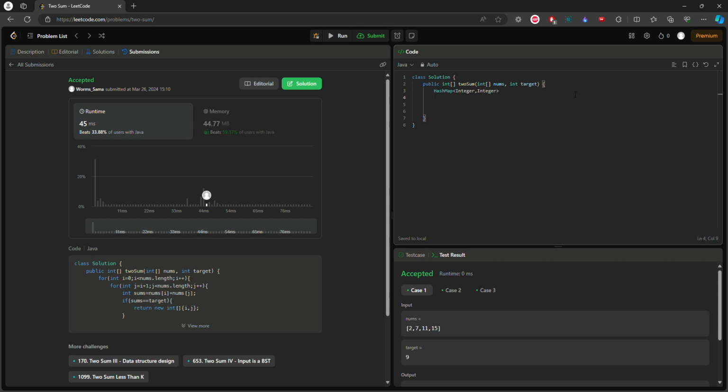We have to be careful of one thing, we can't declare it like this. This is not allowed, as hash map belongs to collections, and obviously collections use wrapper classes rather than primitive integers. So we have to use wrapper classes, and Integer is the wrapper class of int, making it object oriented. So yeah, the name of the map, like previously, we will call it diff. And it is better to declare the type over here also.